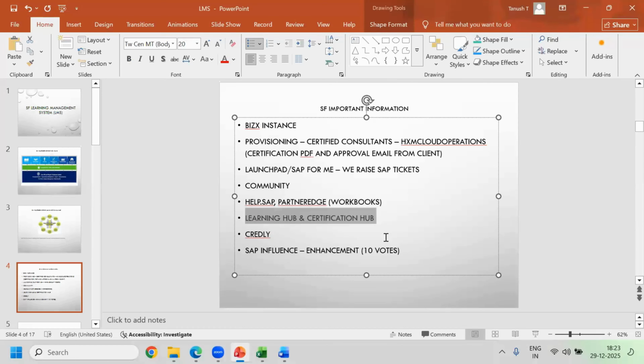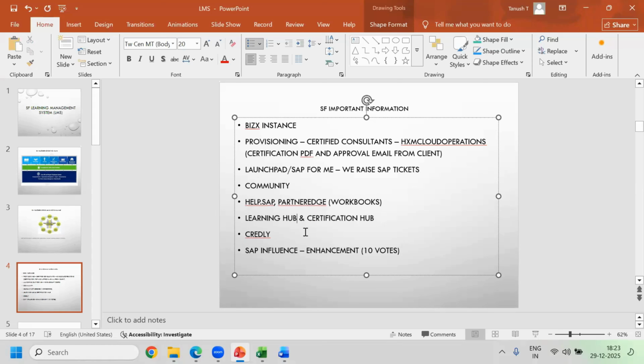And Learning Hub and Certifications Hub. I think you are aware of it. Learning Hub is the one where we write the deltas. Certification Hub is the one where we write the exam. This delta, in the sense, is like updating our certification, refreshing the certification. Refreshing the certification, yes. I haven't come across delta so far.